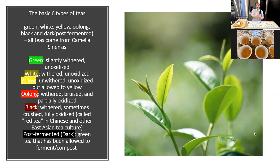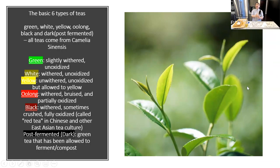Now, the next category is called post-fermented tea. It's totally not in this category at all. The most famous post-fermented tea is pu'er tea. Some people say, oh gosh, am I drinking dirt? Because for some people, pu'er tea smells and tastes like old furniture, or like the dirt you just got from your garden. It's because after it's made into green tea, and green tea is very important, huh, they will give it some kind of bacteria, good bacteria, and that is it.